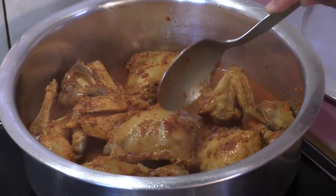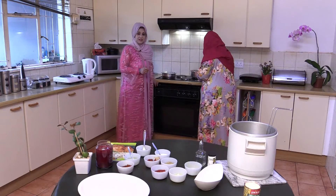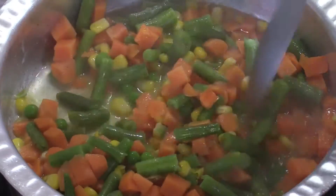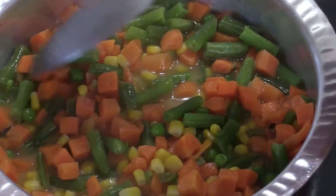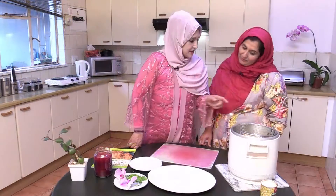We hope that you will try this recipe in your home, inshallah. Try it for Eid morning — it's very quick and easy. You don't have to spend the whole night cooking. I know I sometimes finish up at about two or three in the morning, so if you don't plan well, that is what actually happens. Potatoes are done!